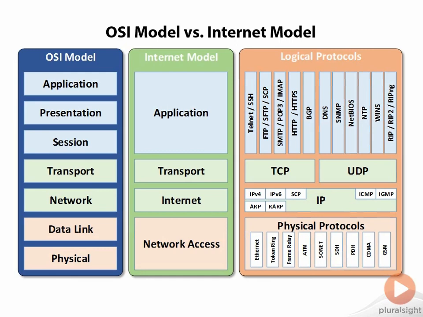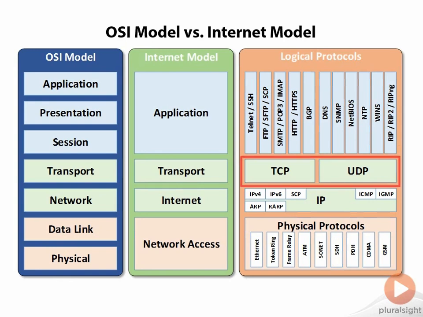You'll notice at the application layer, we have things like Telnet, FTP, SFTP, SCP, and all of these things we'll go through for the most part as we go through this module. So SMTP, POP, and IMAP, which are your mail protocols; HTTP and HTTPS, which deal with web browsing, obviously; DNS, domain name services; SNMP, Simple Network Management Protocol, for when we want to manage devices; NetBIOS for name resolution; WINS, things along those lines. At the transport layer, we have TCP and UDP, Transmission Control Protocol and User Datagram Protocol.